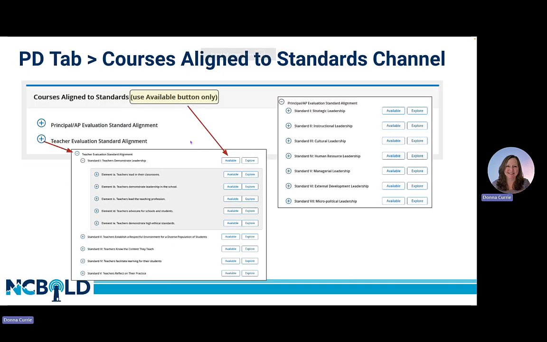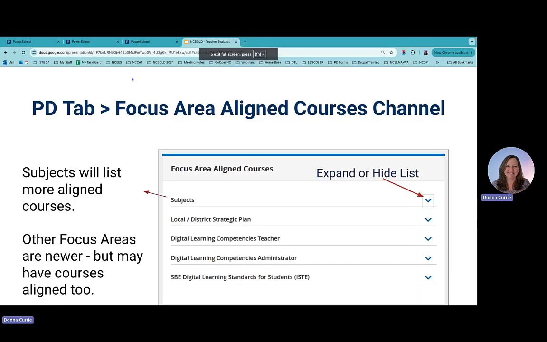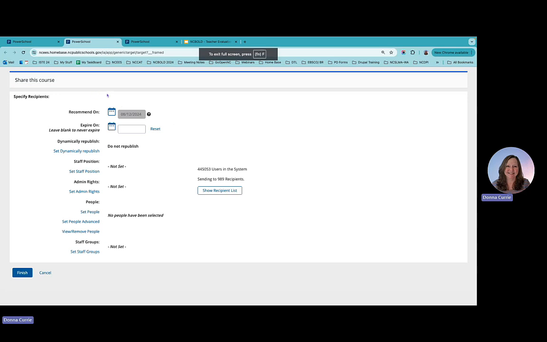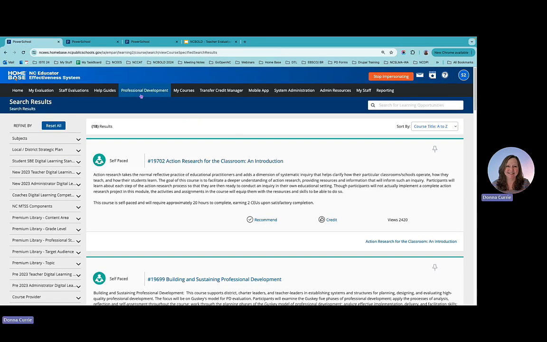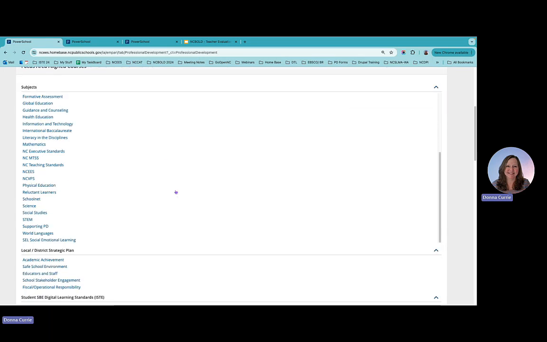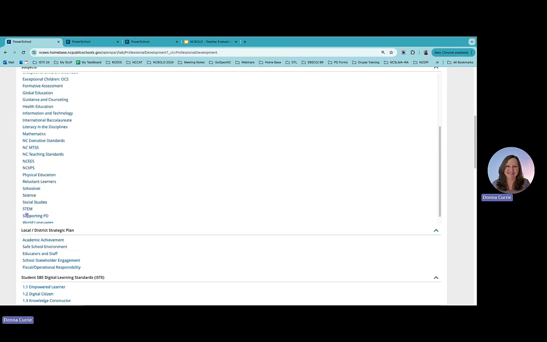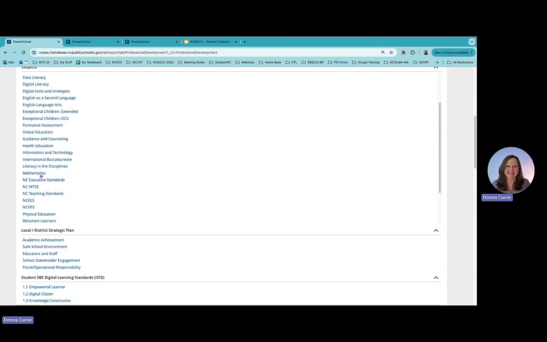Going back to searching for subjects aligned to standards, then searching for focus areas. When you are in NCEES, in professional development, you can also look for focus aligned areas, and you can see this is where you might see them tagged to subjects or different items here. So things that are tagged to STEM, math, this is where you're going to search for courses that way as well. Remember, it could be something that's appropriate for a math teacher, and the person who created the course just didn't tag it to math.